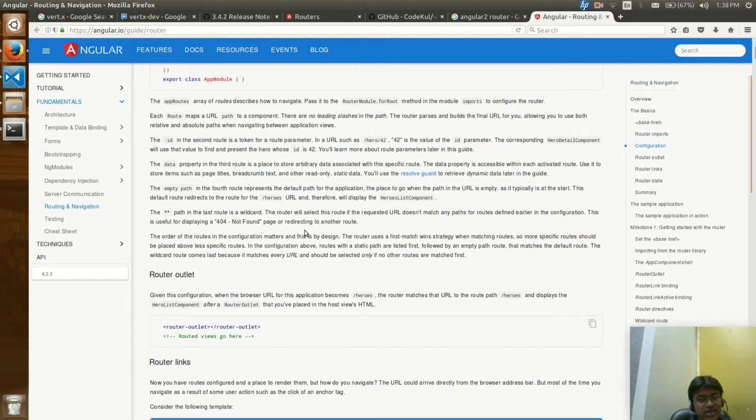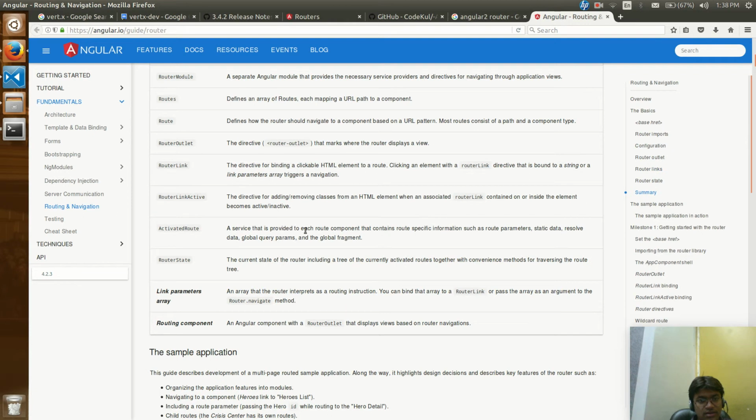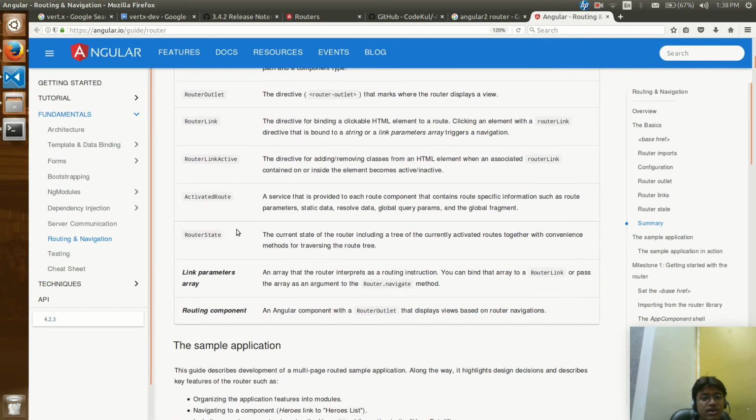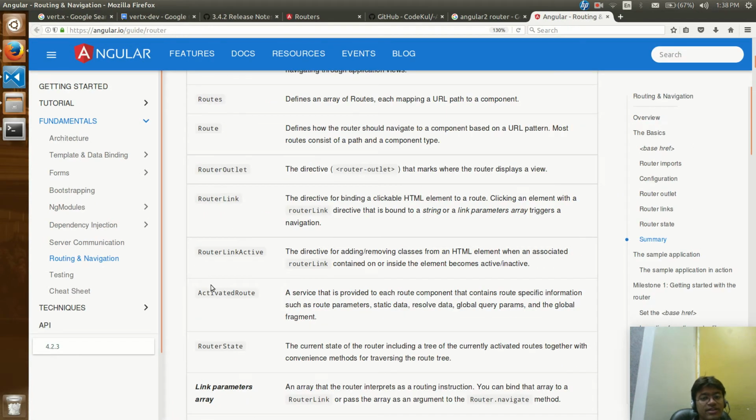If you can see here, can you see? I'm going to use something called as activated route. Now what is this?